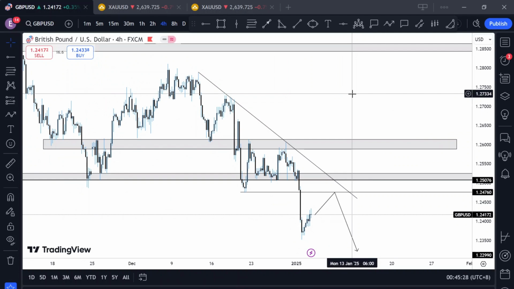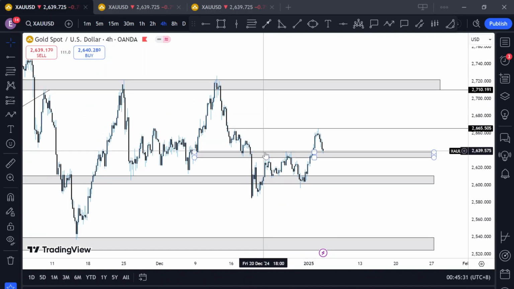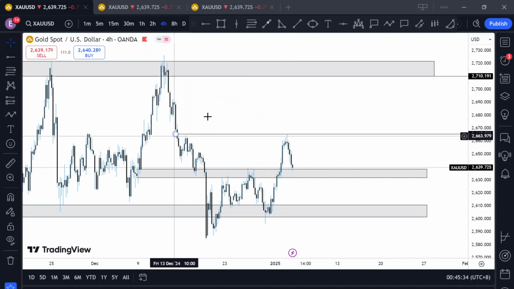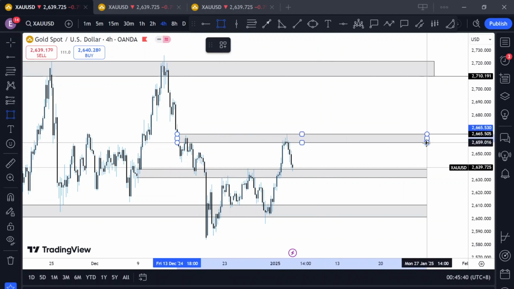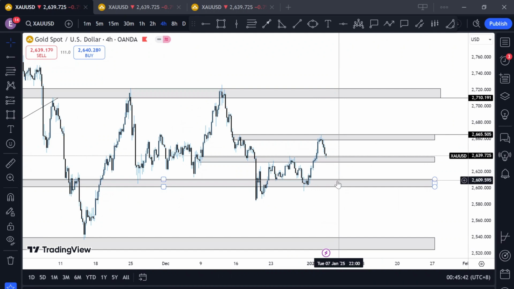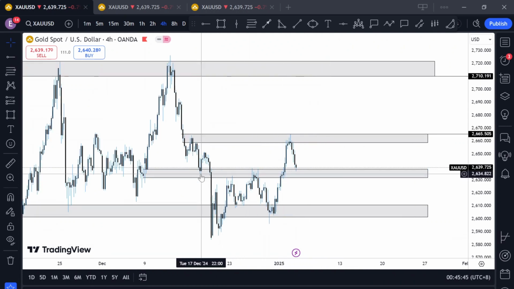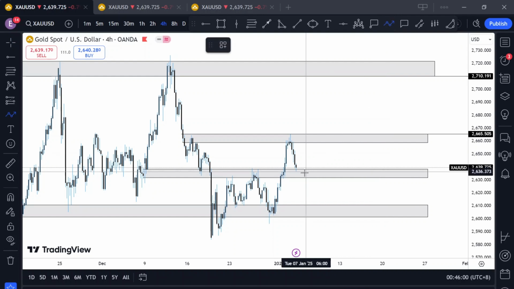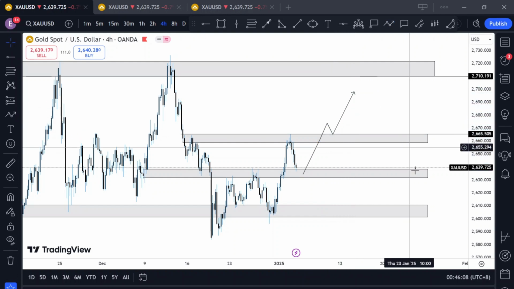Alright, and if we pull over here to gold, we've seen gold come to retest this region of 2660. Now what I'm considering is, previously we've seen here as a previous resistance and possibly now turned into support. So I'm looking for price to actually reject. We can look for bullish momentums around this region, and if possible, then we can buy off from here. Price will come back here to retest, possibly break and retest it. We can anticipate price to continue to the upside.